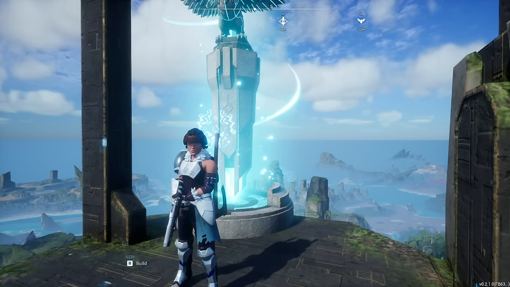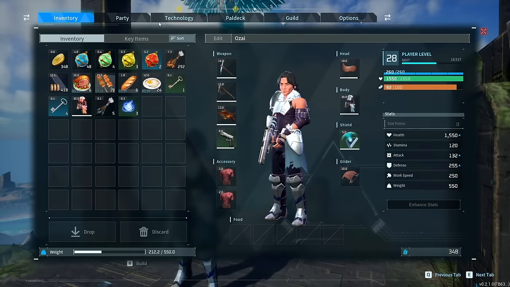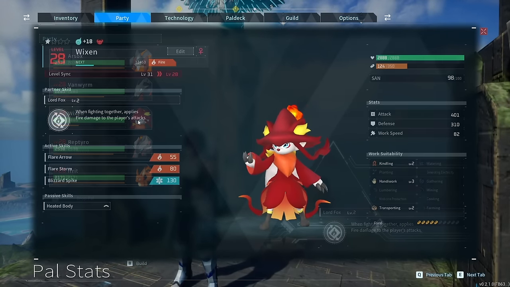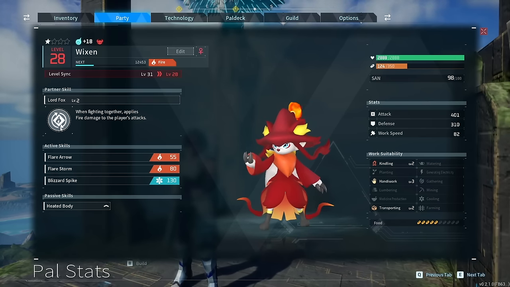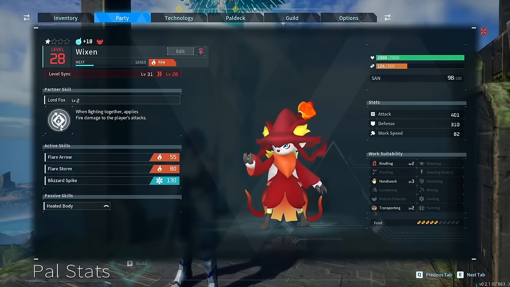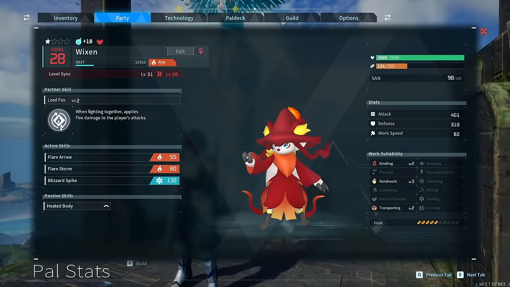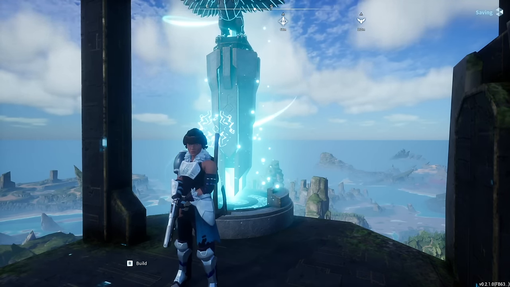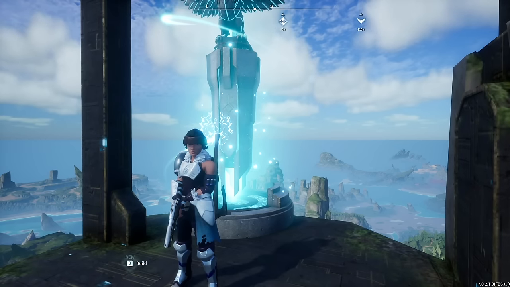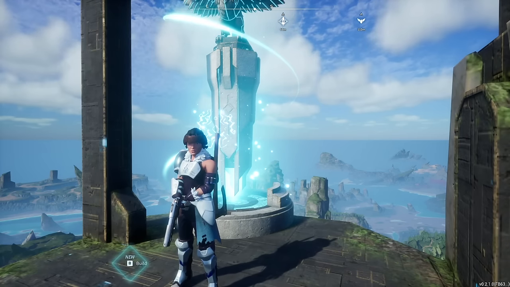I think using Wixen was a really good idea. Having the fire attribute on the pistol because of Wixen's partner skill, Lord Fox, and ranking up Wixen to rank 1, so Lord Fox was level 2, I think really helped. I mean, I was doing like 500, 600 damage every single headshot I hit, and almost every single one of my shots were headshots. This was amazing. This couldn't have turned out better. I'm sure I could have done better things here, but honestly, I'm feeling pretty good about this.